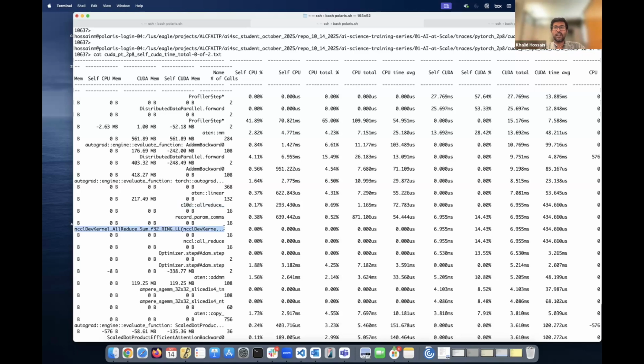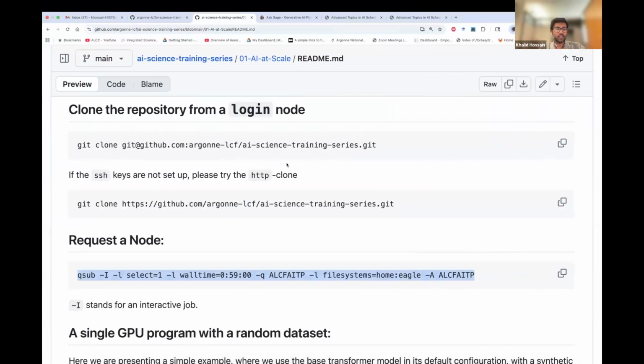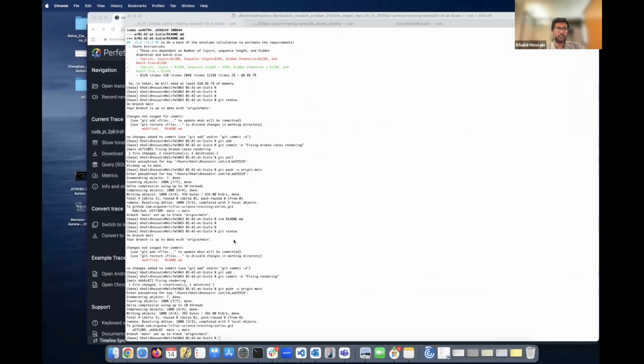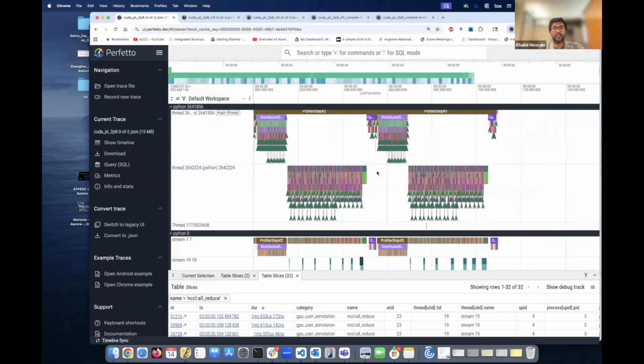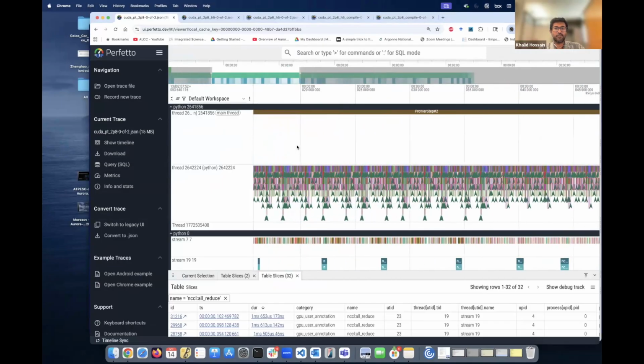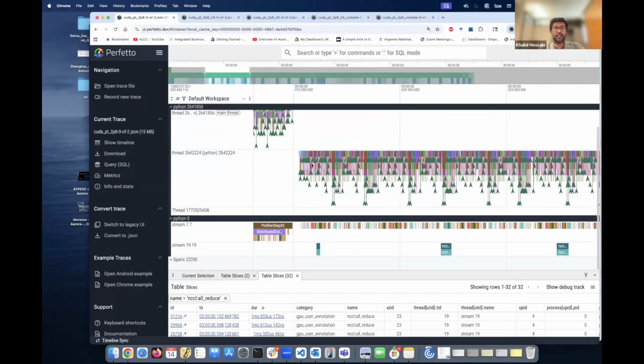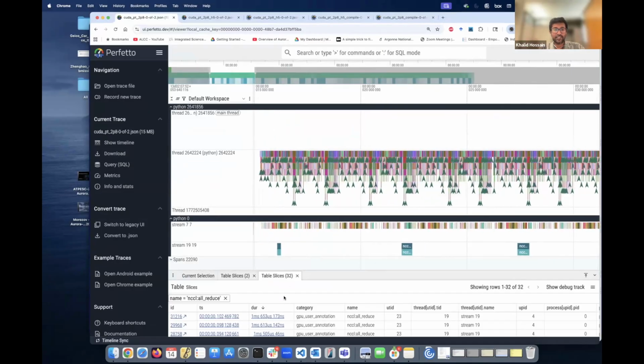And now I have some of the profiles loaded here. And this is how the profile looks like. And we can zoom into different parts and look for particular things.